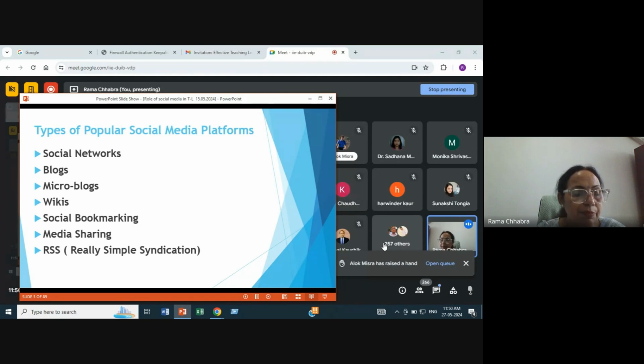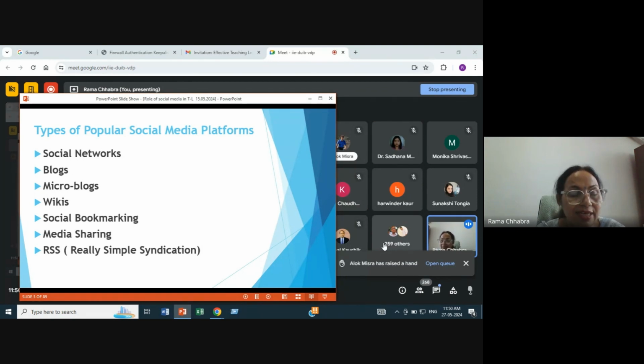Media sharing. Media sharing sites enable users to upload and share their multimedia content like photos, videos, as well as audio on the web. People can view the files uploaded by other people, enrich them with tags and share their thoughts through comments. Examples of such social media tools are YouTube, Flickr, iTunes, and Shutterfly.